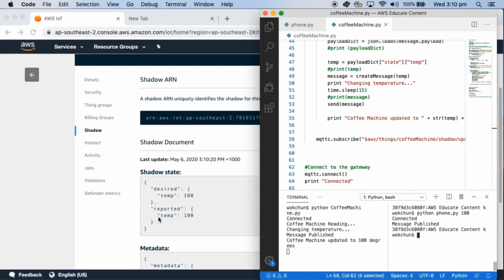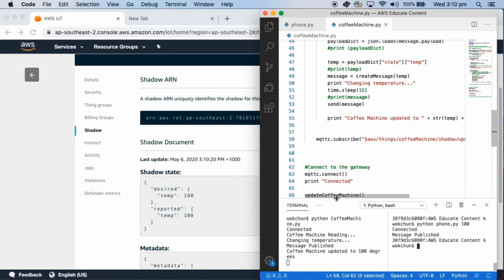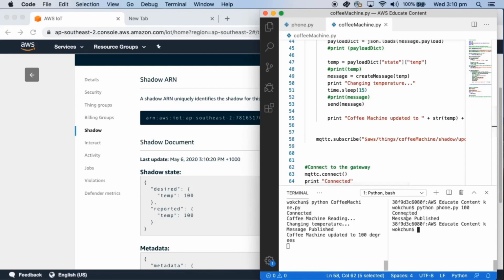But you might be wondering, what was all that delta stuff you were talking about? Let's have a look at the delta that will actually pop up here. Let's change it again, so pay attention to this point. Over here, I'll change it to, let's say, 80 degrees. So it changes to 80 degrees.